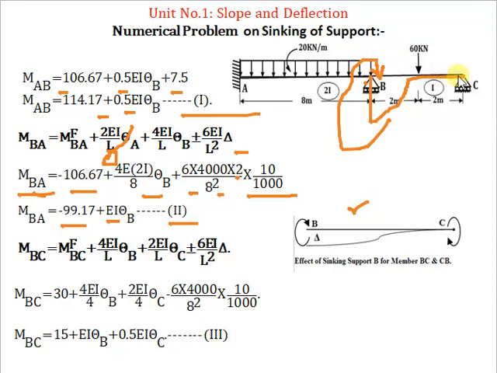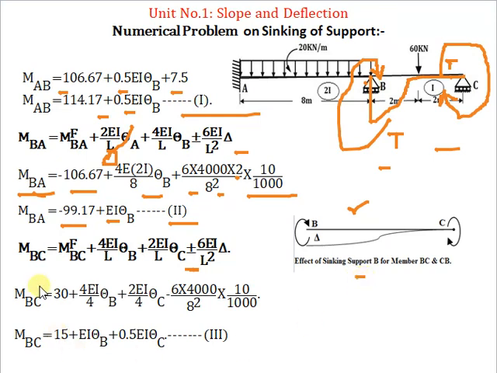So the same sense will be maintained at the far end C. Start from the tension side: top under tension, here bottom under tension. So start from the top about C, rotate about C and it will again maintain the clockwise sense. So for both ends clockwise sense, so our sign convention is negative now for the moment due to the sinking of a support. Here you have to take minus for both ends now.